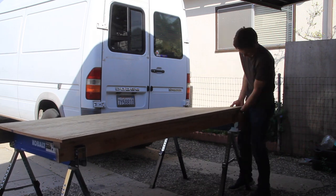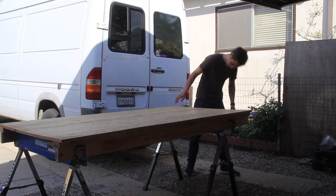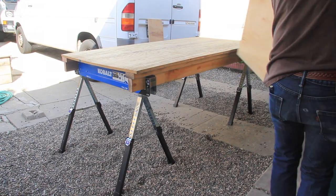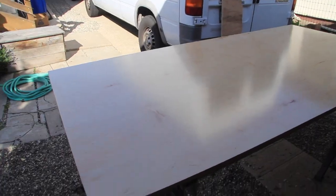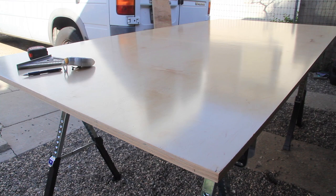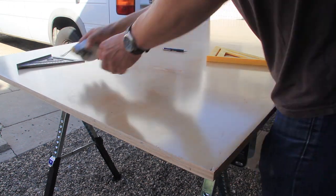After I got the workbench set up, I went ahead and pulled out the piece of pre-finished maple plywood. I got a 4x8 sheet. For those of you who are thinking about doing this project, just a heads up that the pre-finished maple is not the easiest to work with. It does chip, so keep that in mind.